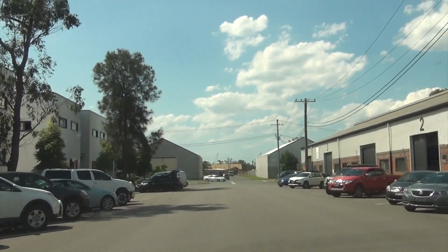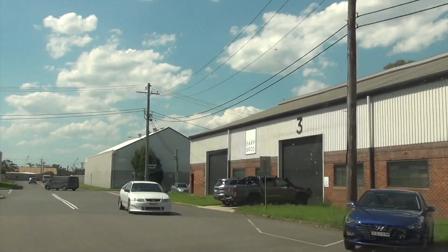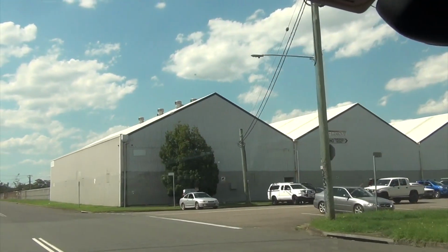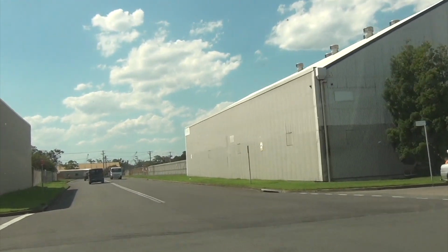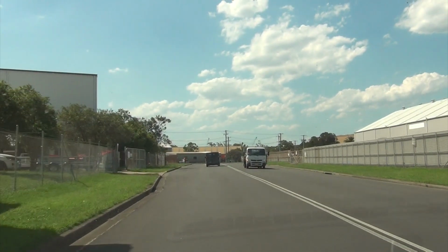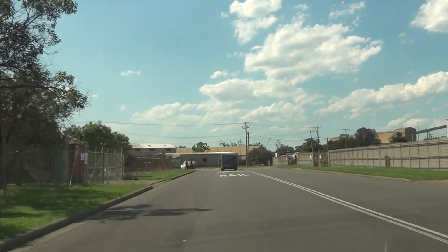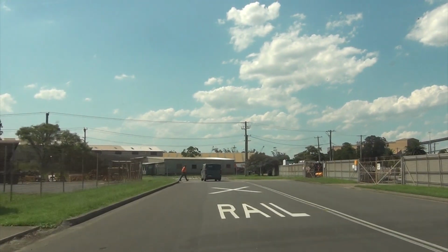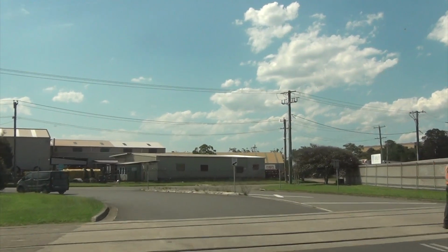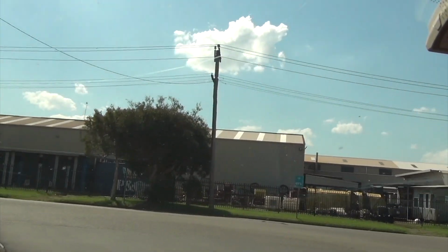Some of these warehouses are used as rehearsal spaces for bands who come up here from Sydney. I said, why do you love coming here? Is it because it's quiet? You don't have to worry about neighbours complaining about the noise. And they said, no, it's even better than that. People can park their cars all day for free here. And there aren't many places in Sydney where you can do that. And of course the land is much cheaper to rent here.